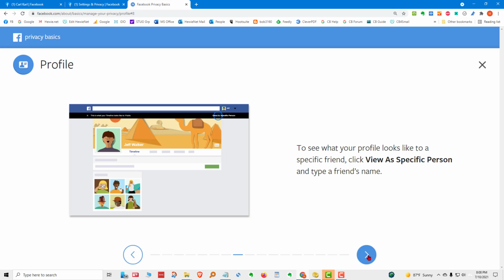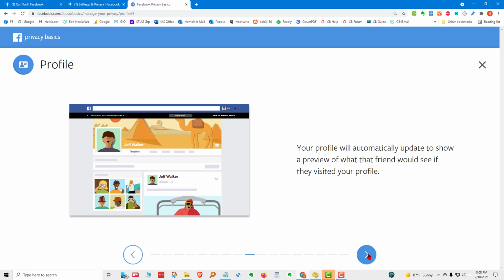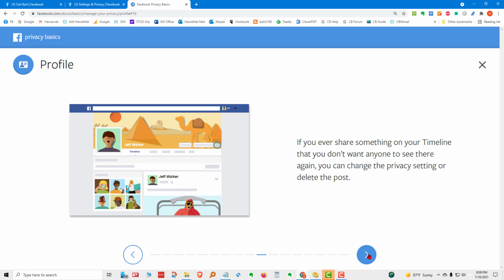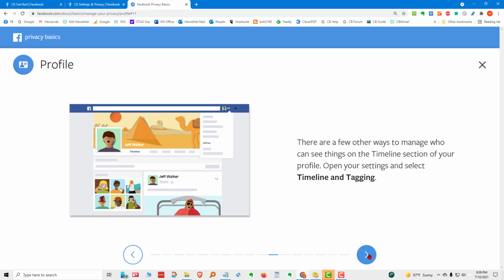I understand Facebook has taken that away and you no longer can view as a particular person, but you can view as public or as a friend. Your profile will automatically update to show a preview of what that friend would see when they visit your profile. If you ever share something on your timeline that you don't want anyone to see, there again, you can change the privacy setting or delete the post.